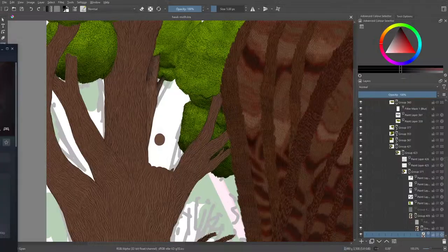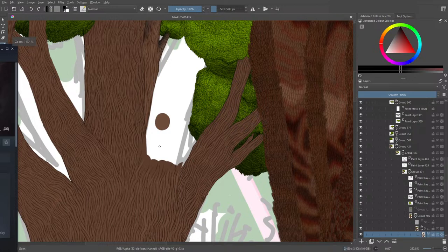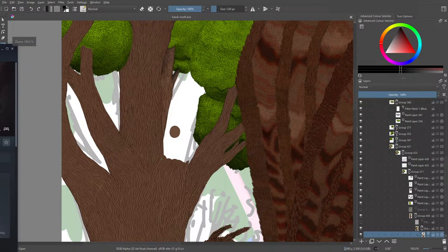Alright everybody, welcome back to the Moth-hawk project, and today we're gonna be fixing this up. Today it's gonna be the hardest day because we actually need to do some copy pasting and some fixing on this right here. So that's what we're gonna do exactly. Without further ado, let's get started, shall we?